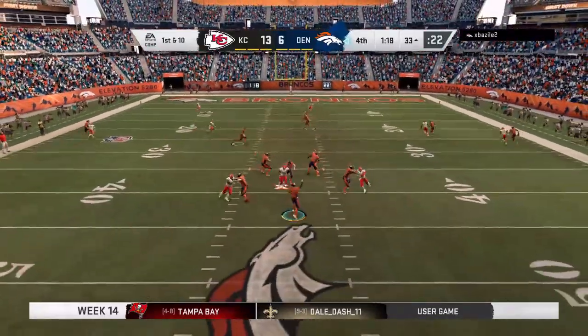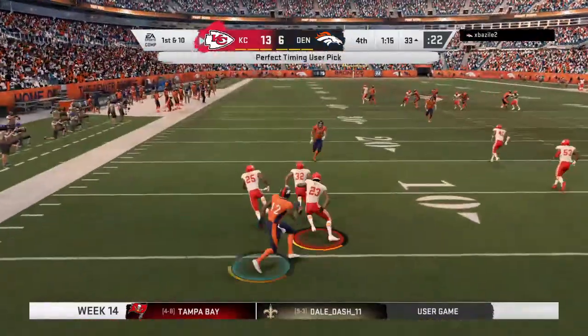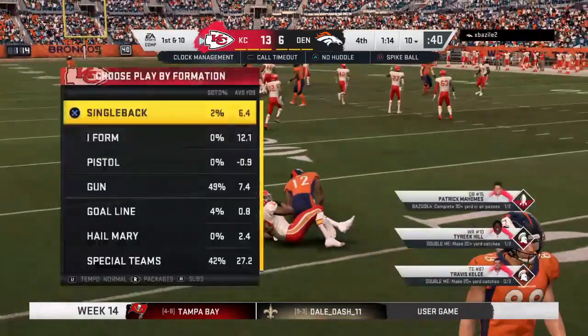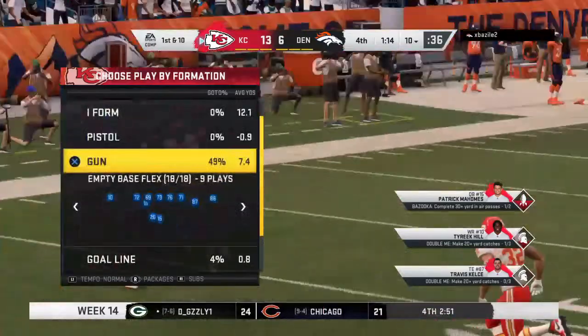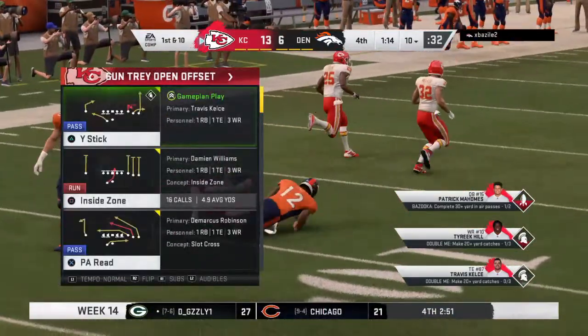Locke to throw. And a crusher there as it's intercepted. Picked off by Armani Watts. And a big turnover there as his guys will get the football back. The interception woes, they just continue to mount.